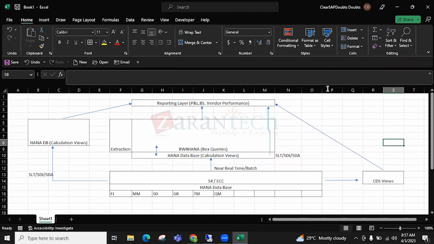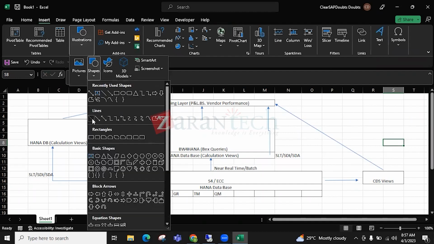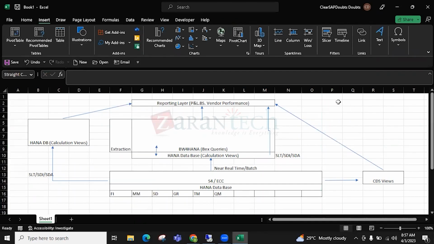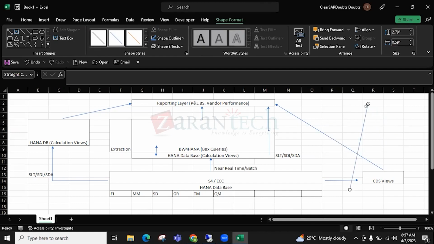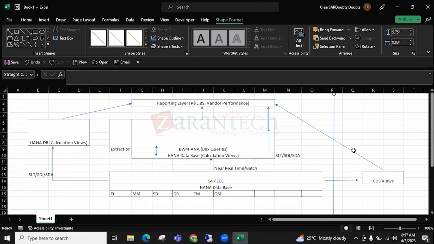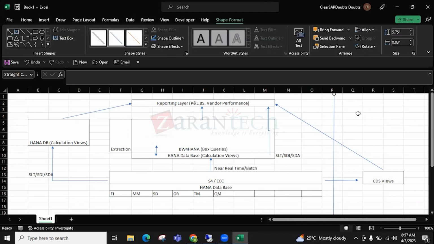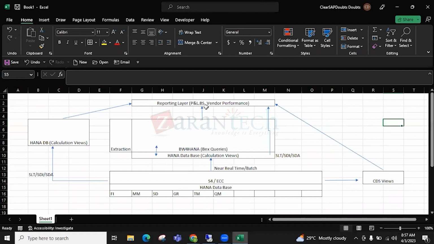But this CDS view route is not meant for management reporting, because the CDS view cannot handle a huge amount of data. This is more for our operational purpose of reporting. That's why I've given this line: this side is management, this side is operational. But the reporting tool at the end of the day mostly remains the same.